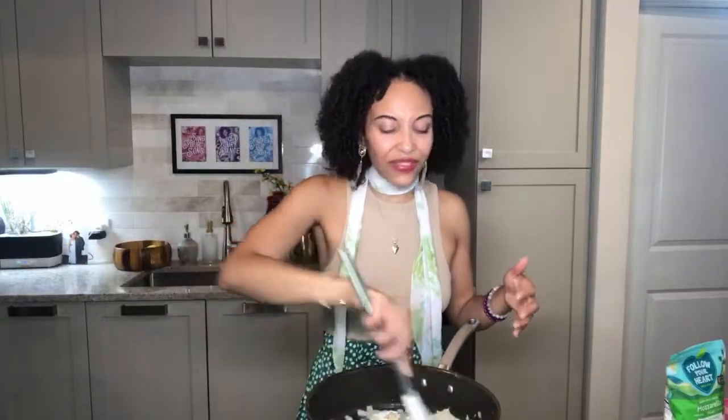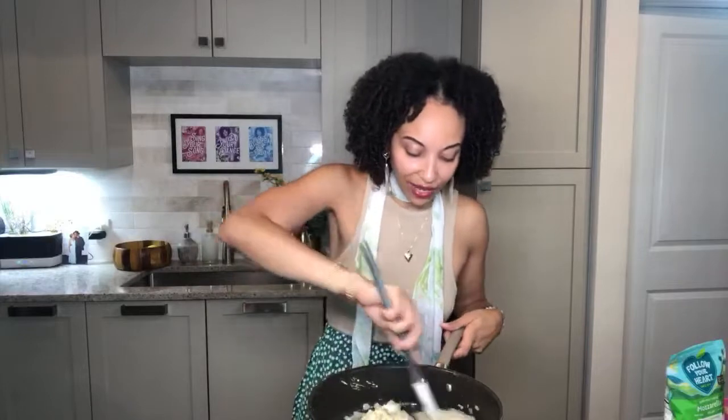Plain hummus is a simple easy way to make a recipe thicker or even make a sauce. Anybody can make hummus out of literally any kind of bean — it adds plant protein, especially plain hummus. It's a fun hack if you're looking to make a quick pasta. I'm using plant-based cheese and hummus and calling it a good day.